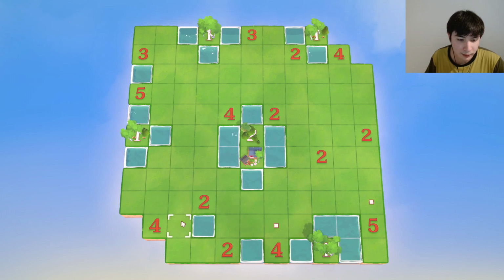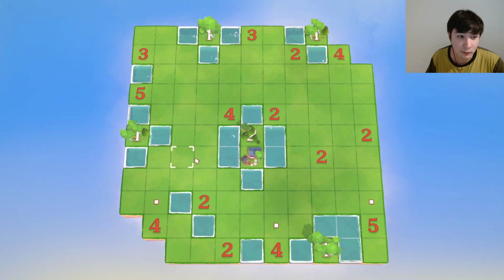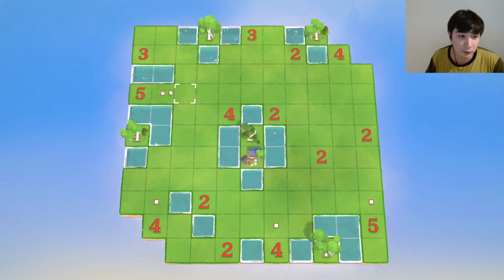This 4, it only has 2 spaces it can go on the right side. Can't go up here because that's next to the 2. Can't go over here either, so it definitely goes up at least once. This 5 goes out. This bit of water goes out as well, so the 5 goes out a little bit more.